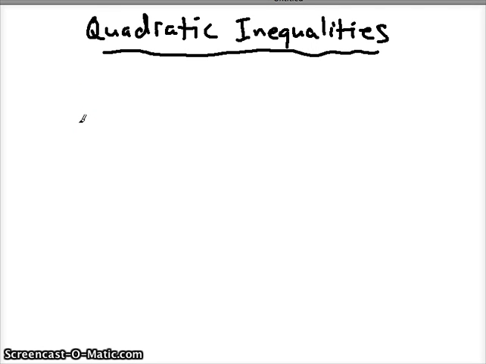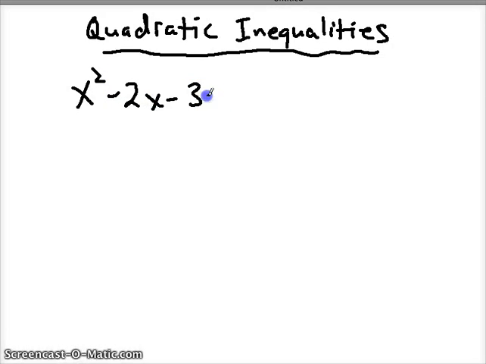In this video, we're going to focus on quadratic inequalities, and they might be tricky at first. You've got to figure out what an inequality in a quadratic expression actually means. So, for example, if we see something like a greater than symbol. So here's a quadratic, x squared minus 2x minus 3. And if this quadratic is greater than 0, what does that mean?